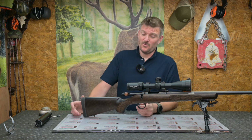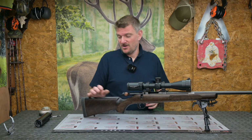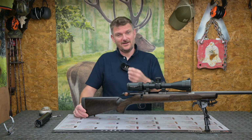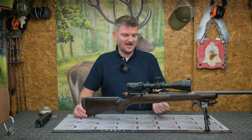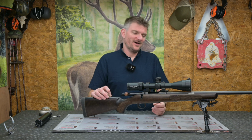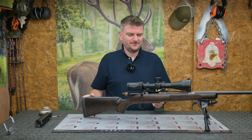I would actually quite like to shoot one of these in 300 Win Mag, because in terms of the linearity of the stock and the recoil pattern and things like that, although it'll be, you know, quite a pokey round, I think it's going to have extremely good handling dynamics, and walnut does absorb and transfer recoil without any harmonic resonance, and it's super comfortable.